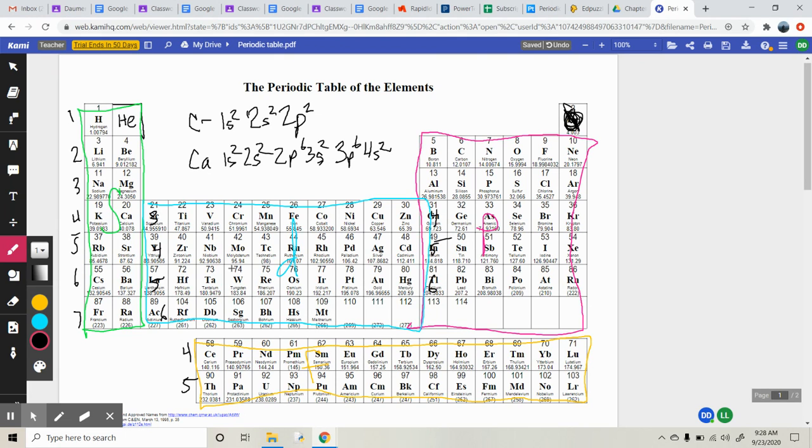So let's go ahead and let's do tungsten here, which is W because it's named after wolfram. I'm not sure why it's named after wolfram, but that is why. It's W instead of like TU because that would make sense, but no, not for canvases. So anyway, we're going to go to tungsten. So let's go ahead and do that, and I'll show you the shortcut. So we've got 1S2 through the first line, 2S2, 2P6, 3S2, 3P6, 4S2.